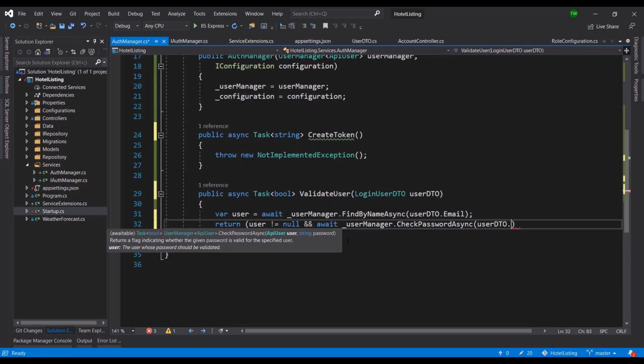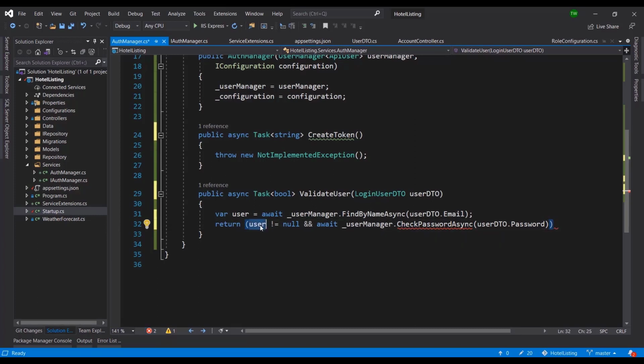So user DTO dot password. This is automatically going to see if this password is valid for the user that is being checked. So if we return somebody with that username and the password is valid, this is going to return true or false based on the outcome of all of that.